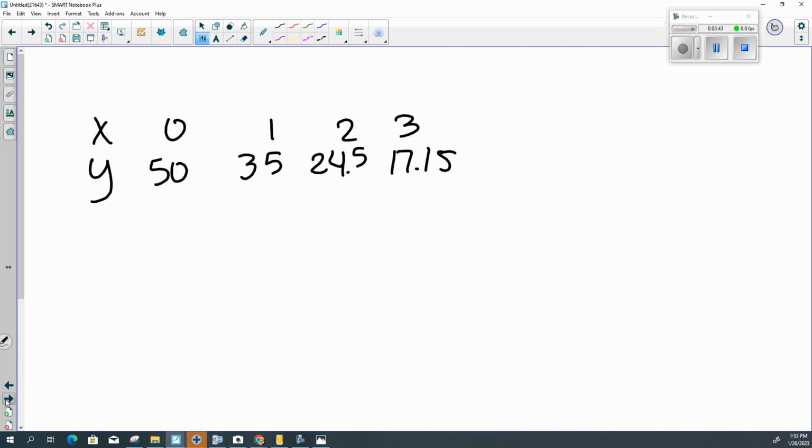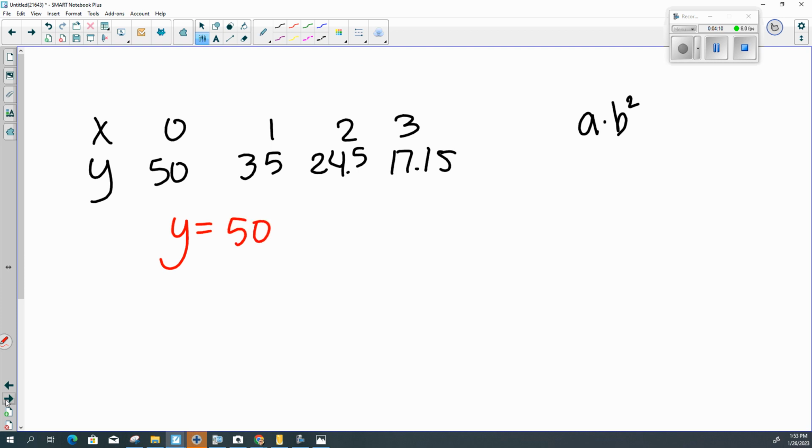50 minus 15 is 35. 35 minus 15 is not 24. So even if you can create a subtraction or an addition problem right here, if the pattern does not continue, that's how I know it's exponential. Maybe the decimals, but I don't know that's consistent. So I'm going to be looking for A. Okay, then it specifically wants us to write an equation. The 50 is easy.